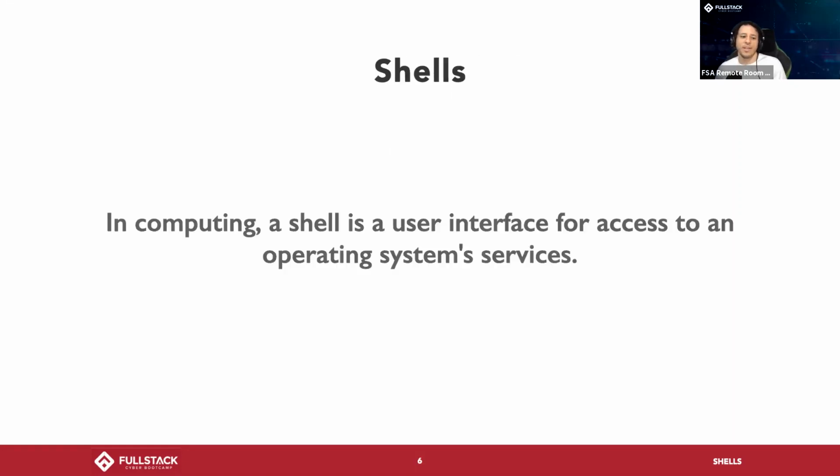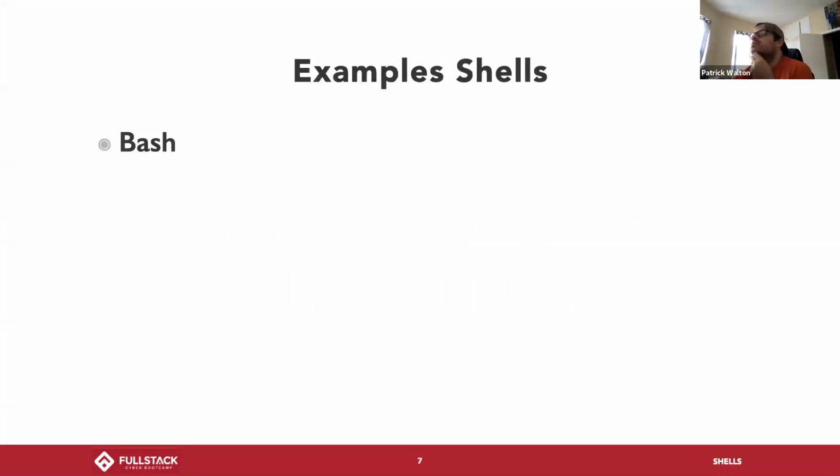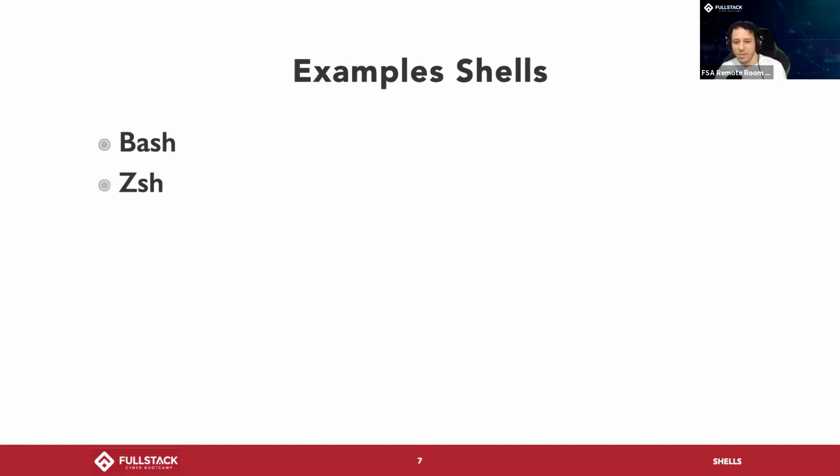So let's take a look, right? Any kind of user interface that gives us access to the operating system services, right? We've already used a whole bunch of different kinds of shells before. What's the programming language we've been writing our commands in on Linux, on our Kali machine? Bash. Yeah, right. We already have an example of some types of shells or some types of command interfaces, right? We got the bash shell. We got Z shell, which is apparently the default one on the newest version of Kali.